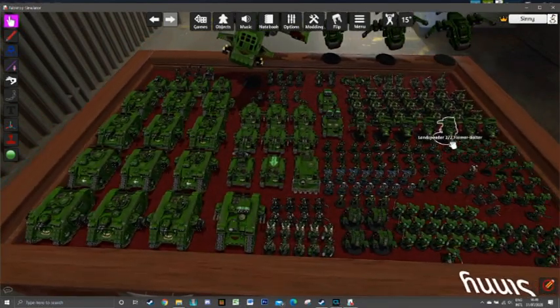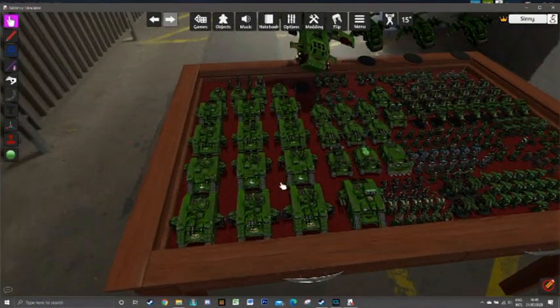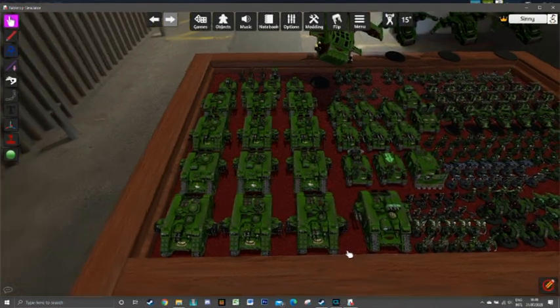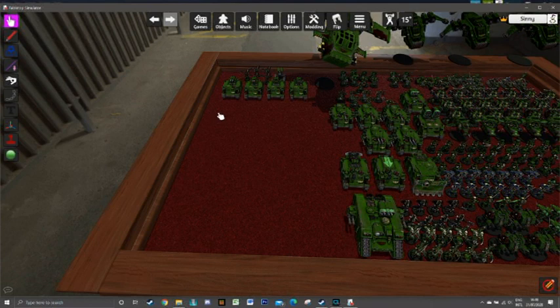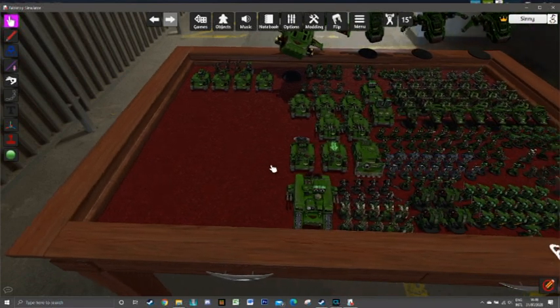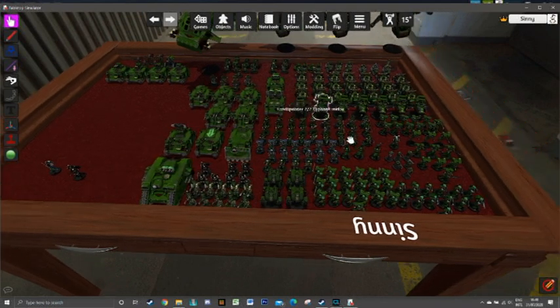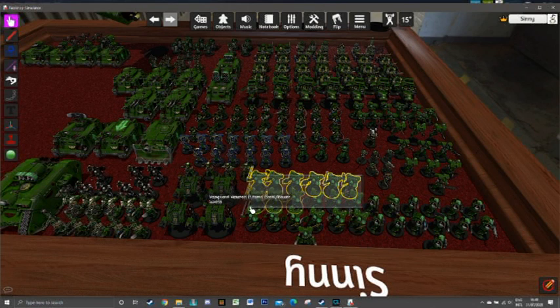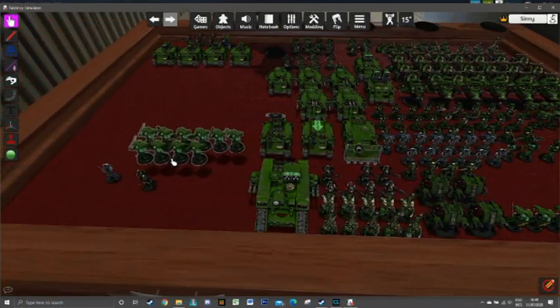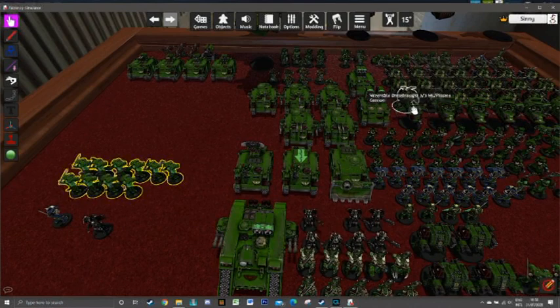The best way to do that, I find, is to basically clear an area of the board here. So say you don't have any land raiders in your list, then you just want to start by highlighting all the land raiders and deleting them just by hitting delete. That'll delete all the land raiders. And then you go, okay, my list contains 1 librarian, 1 chaplain. It's got, say a Vanguard veteran squad of 10 guys. And you just go through and pull all the stuff that you want for your army.